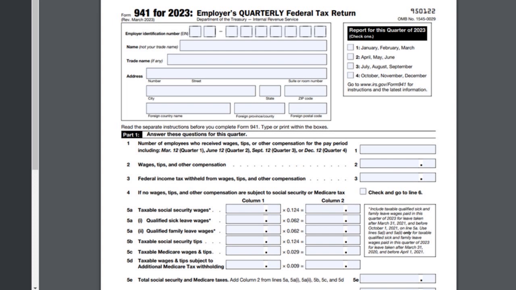Okay, pretty straightforward here. Since the sole proprietorship owner is the only employee, Form 941 is used to report their payouts. However, Form 941 is essentially a quarterly tax return for the employer. Okay, so there are 6 parts that relate to Form 941, and it is filed 4 times a year, followed by tax payments.